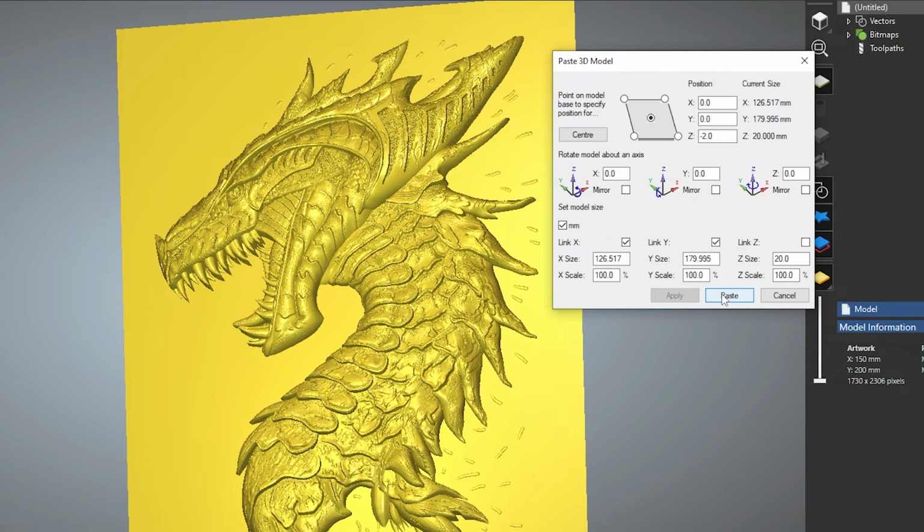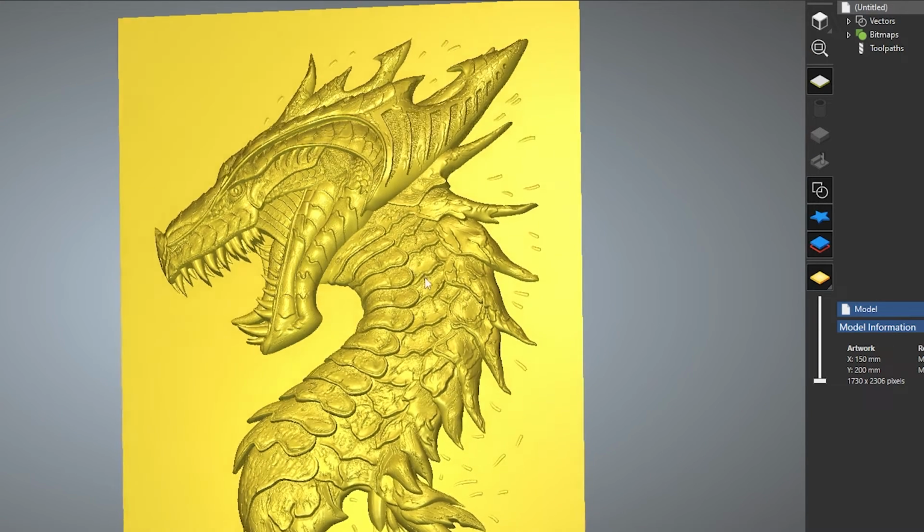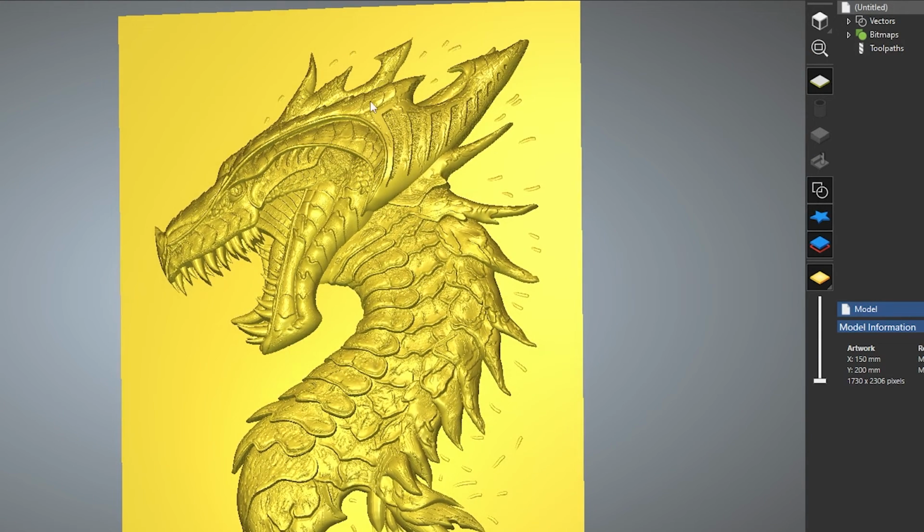So what I'm going to do is click paste and make this model permanent on the work area. Once we've done that, we can just click the X to get rid of this box, and we can start to manipulate this a little bit more. Now, we just said I want to get rid of all these random artifacts around the outside, and what we can actually do is manipulate certain parts of this 3D relief without touching other areas of it, and I'll show you how to do that now.